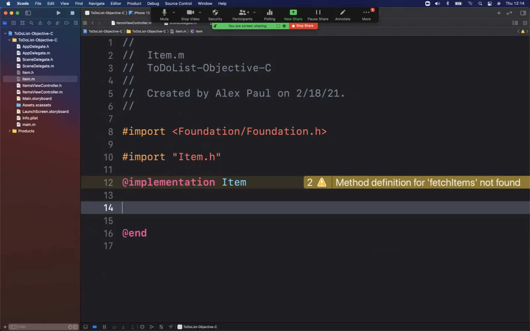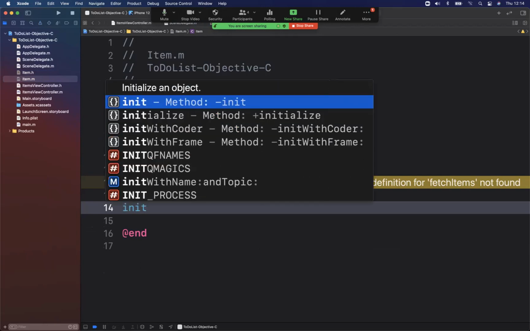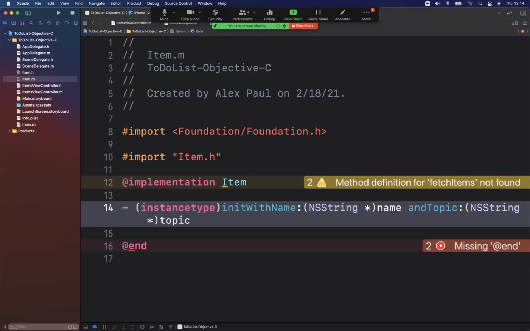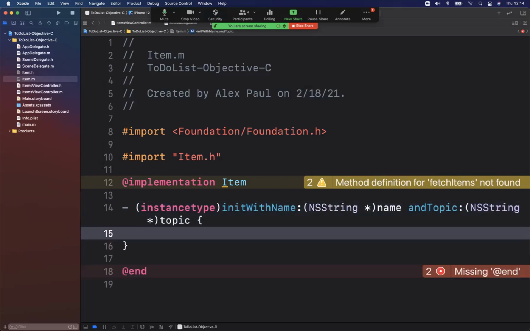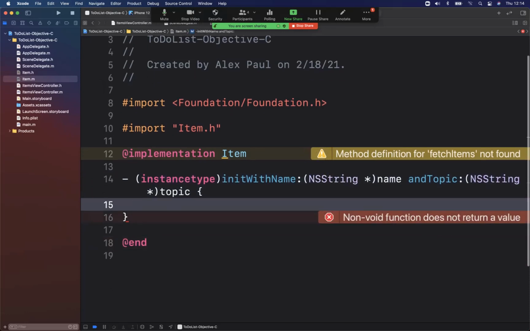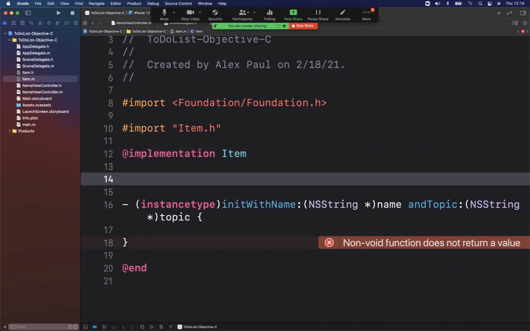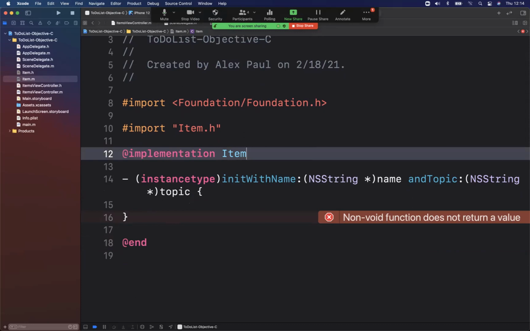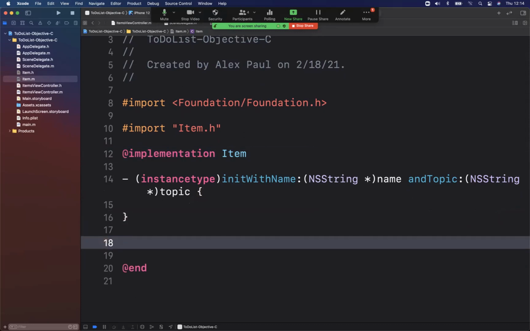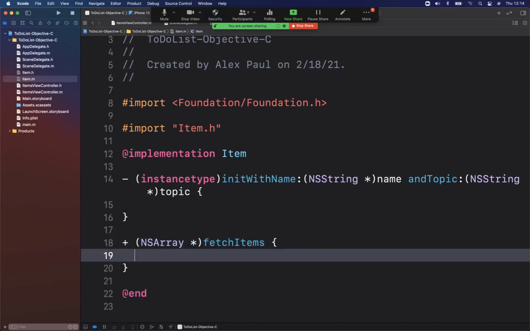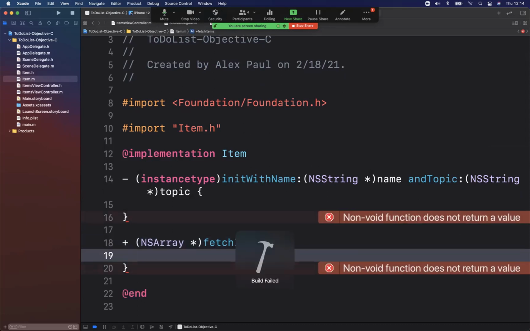The first one is init with, you could just simply type out init with name and press enter. That's one we have to implement. And the other one is the class method. Let me just put the class method at the bottom. That's fine for now. The class method is fetchItems. So just type in fetchItems. So now we have no more warnings.